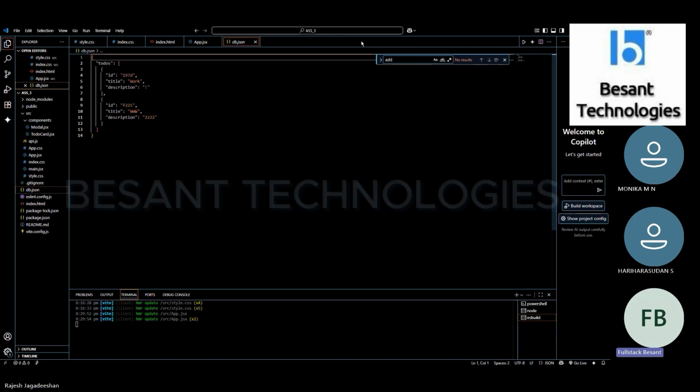What I'm going to do is, there is a fake store API. I'm going to copy all the variables and paste them into my db.json, and from that we are going to run a local server. So there we will be able to connect it. Instead of going directly to that, we can check whether the functionality is changing or not. Okay, we'll do that.